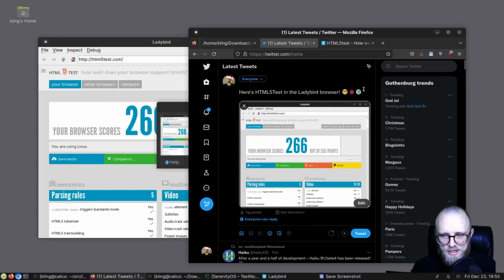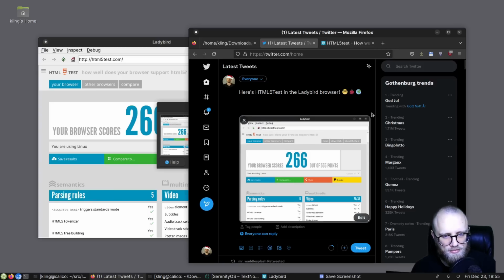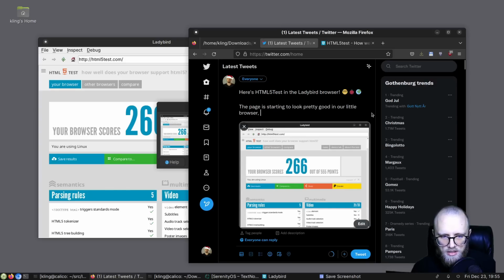You have to imagine the Ladybird browser icon. Just fixed one little layout issue, but the page is starting to look pretty good in our little browser.